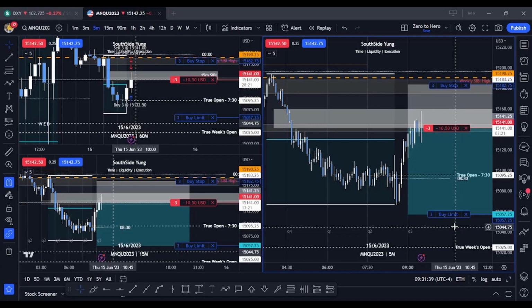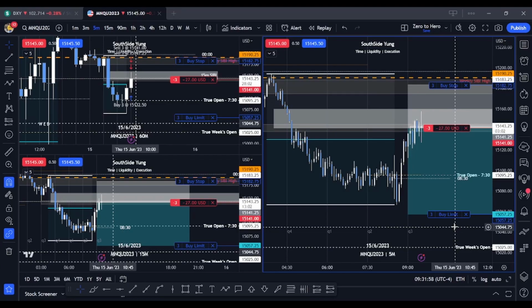Oh, back in the red. You're not really sure where price wants to go with this manipulation. Want to see some candle closes, maybe the first 5 minutes. A little choppy here, a little scary. Keeping in mind again, we are above the true 730 open. I can't even be bullish from here.